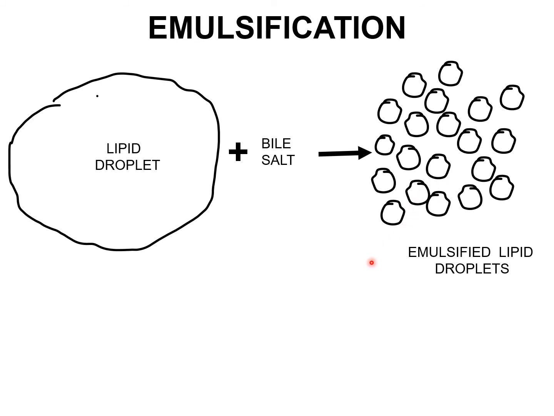So if you're a pancreatic lipase, you have just a short distance to chew through this small lipid droplet. You are done with a lipid droplet very quickly, and you can go and work on another, a third, and a fourth. So emulsification speeds up enzyme activity by creating a large surface area that allows pancreatic lipase to digest these small droplets very quickly.